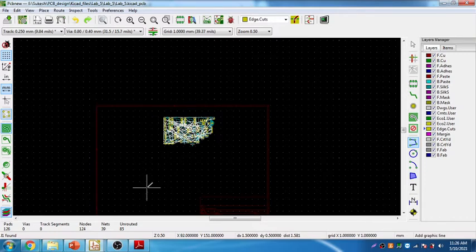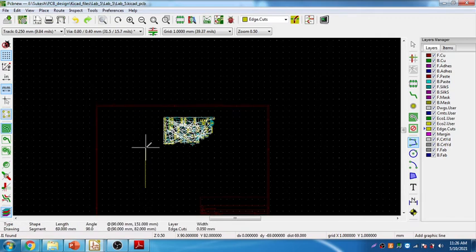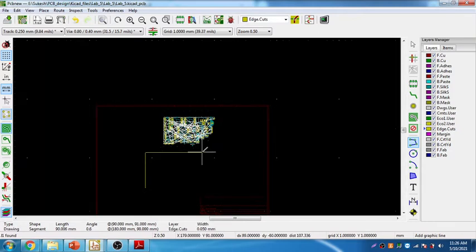So now we'll start from this point, make dy, and this will be around 7 mm, or let me place it around 60. Okay, and this will be around 10 mm.